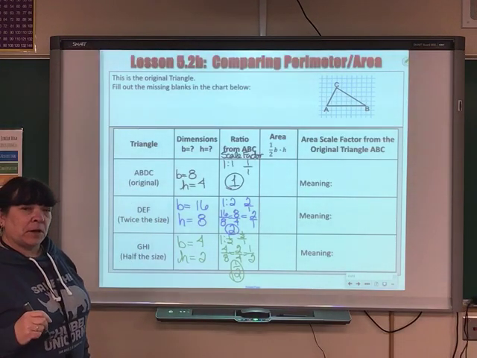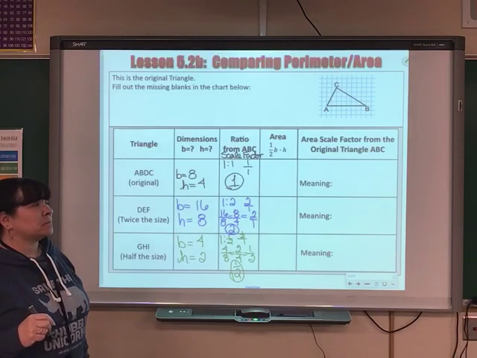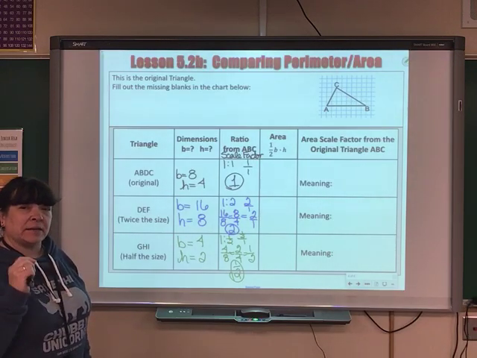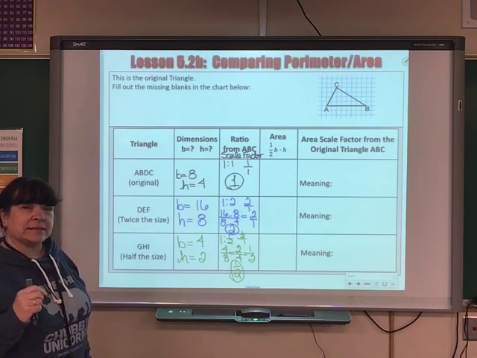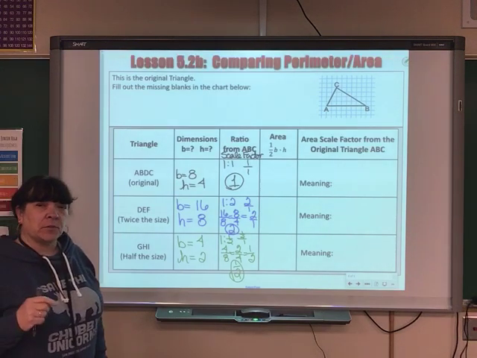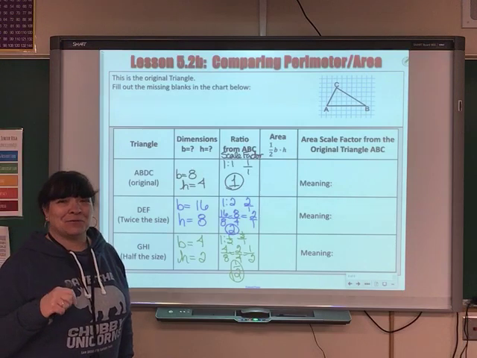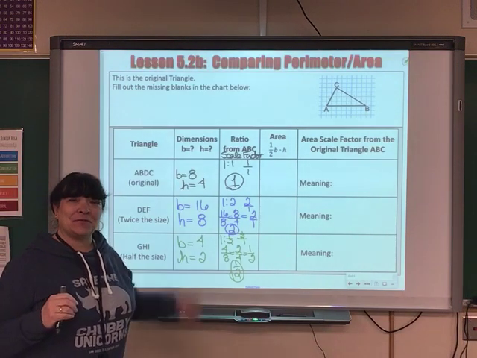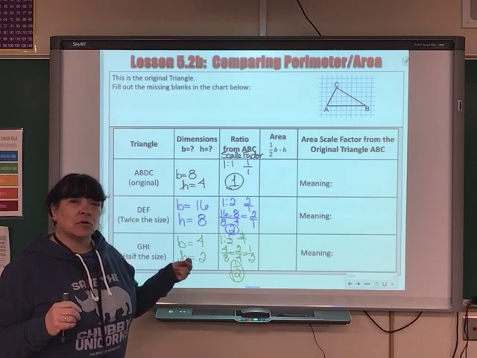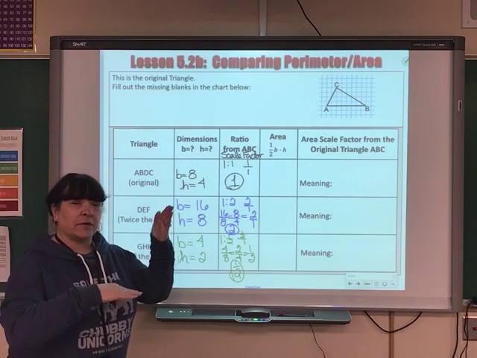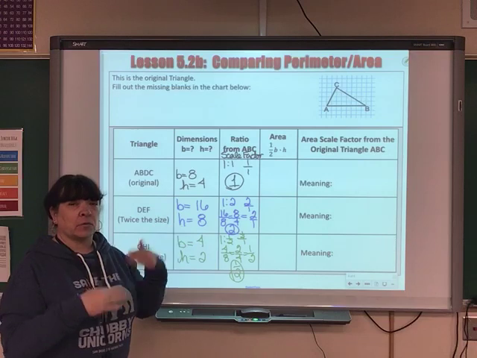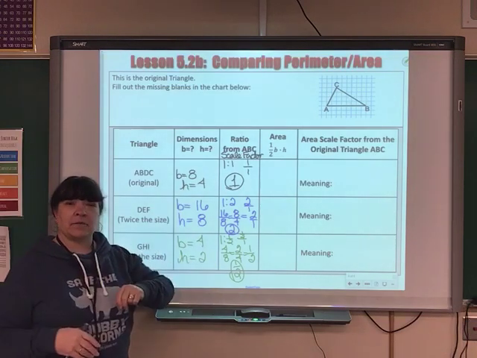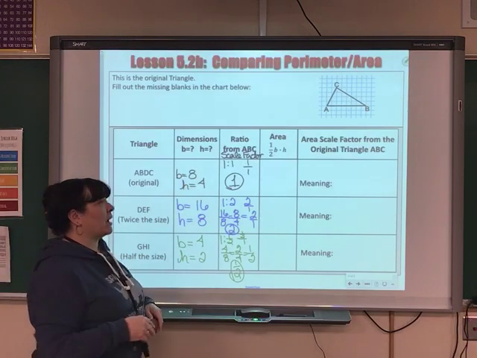Area now, if you remember to find area, area is actually half of the base times the height. 1/2 base times height. Because remember back, when we're looking at rectangles, you cut a rectangle in half, you get a triangle. So if we multiply the base and the height, or the length and the width, to get a rectangle, and a triangle is half that, that's why we have half of the base and the height.